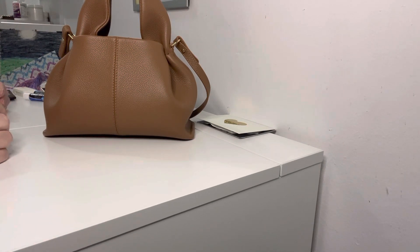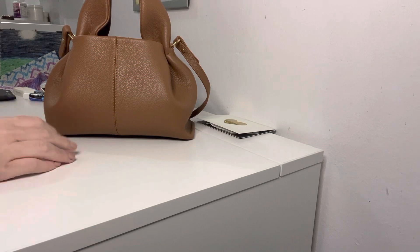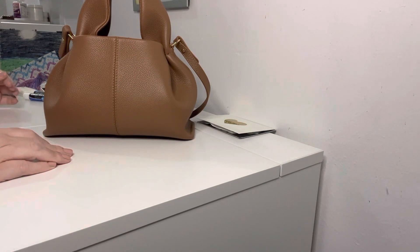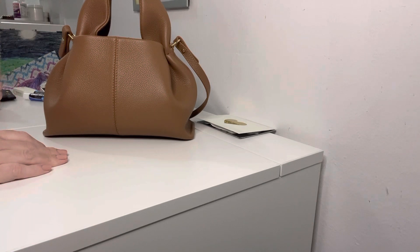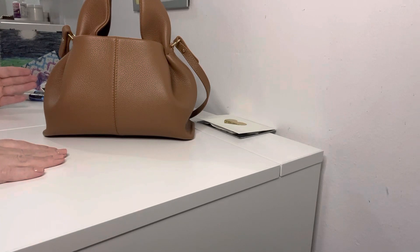Overall I'd give it an eight and a half out of ten for all the reasons I've explained. It's a pretty inexpensive brand for the luxury and quality you're getting. I've yet to hear any horror stories or see anyone be unhappy with their order — there are never really any stitching issues or color issues or anything like that, as far as anyone has said and in my personal experience.